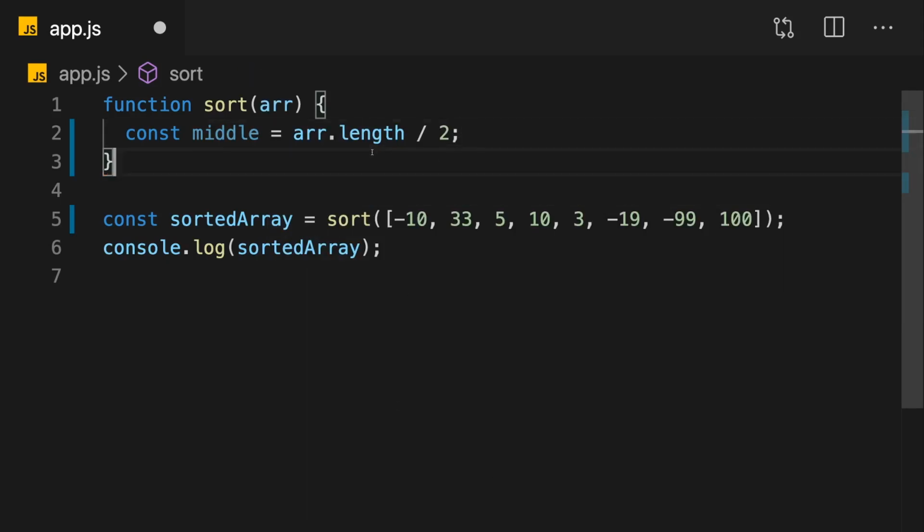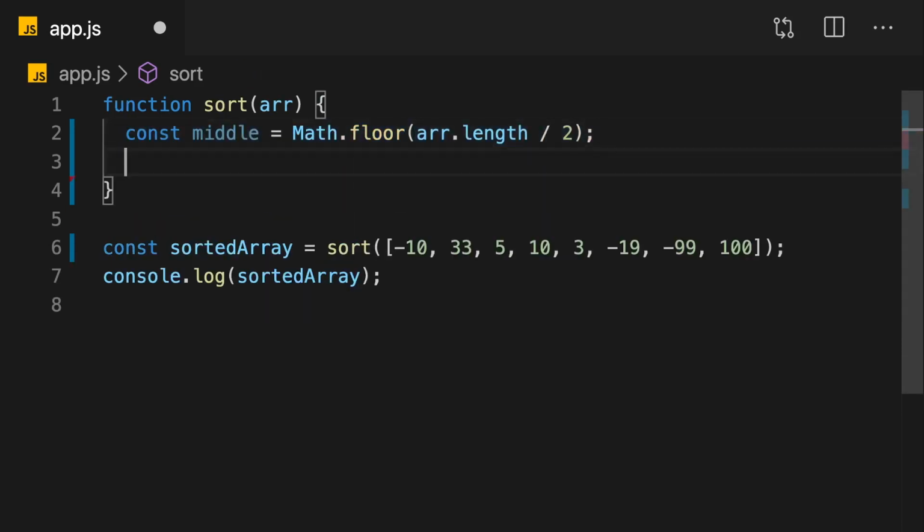Now, length is not always divisible by 2, or doesn't always give us an integer if we divide it. For example, if we have an array with 7 elements, this would be 3.5, and we need an integer value here. And therefore, we can again use Math.floor, something we also already saw earlier in the course. Now we got the index of the middle of this array, or one item to the left of the middle.